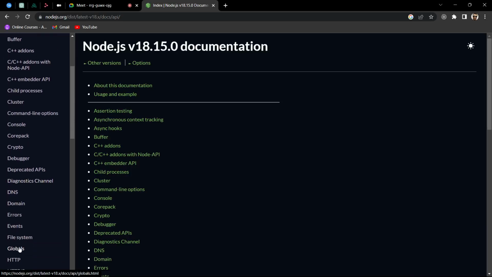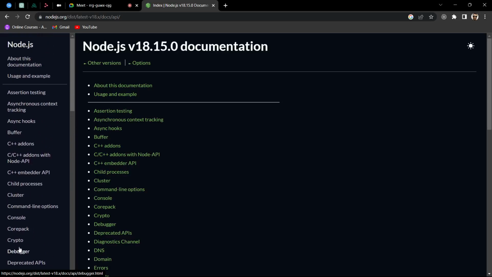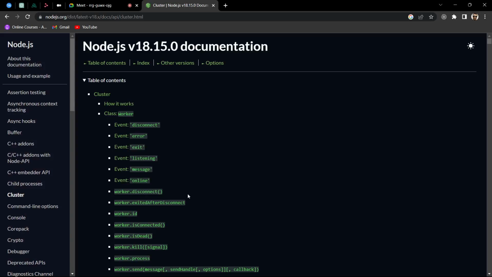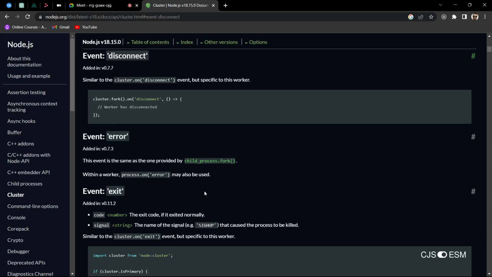But the problem with this kind of module, particularly if you are landing on this official documentation site, is that you're not able to understand it very well. It's so messy, but somehow we have to understand this kind of thing. And this is the only reason that I'm here: to make all these messy, a little bit complicated things too easy, right?